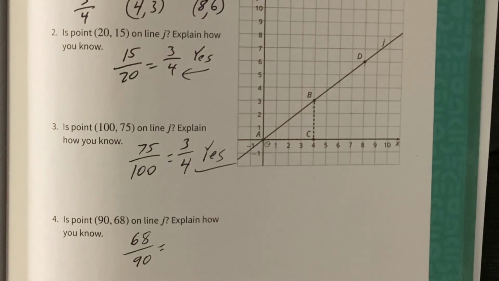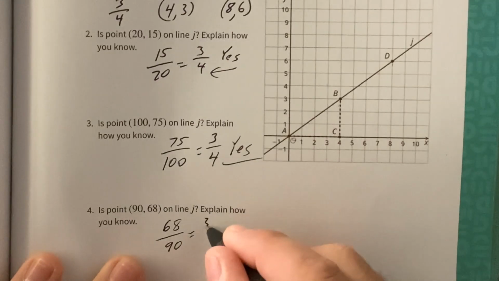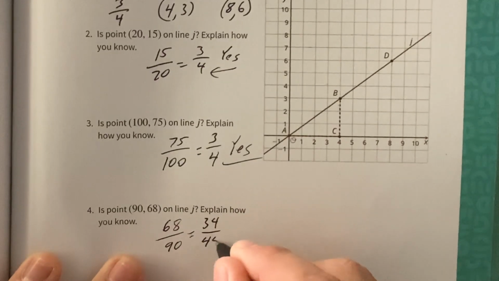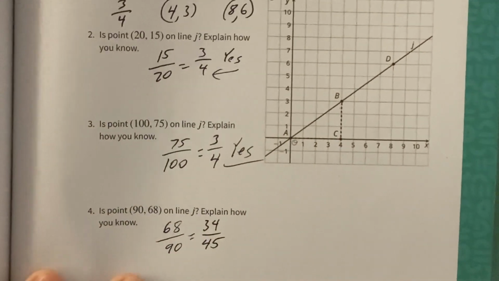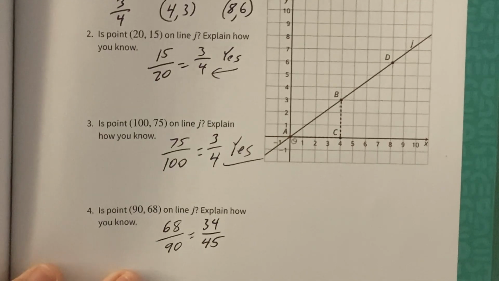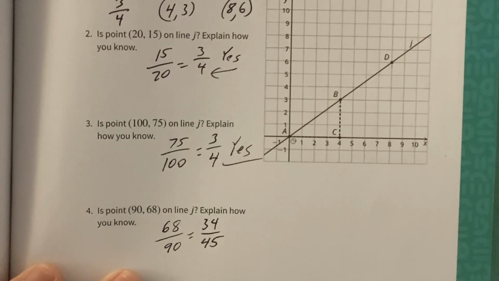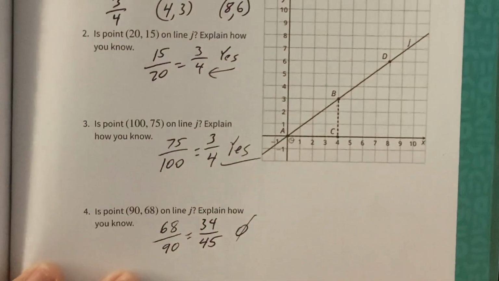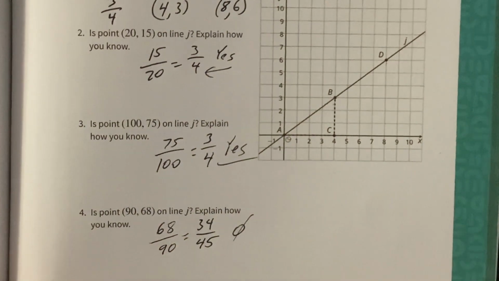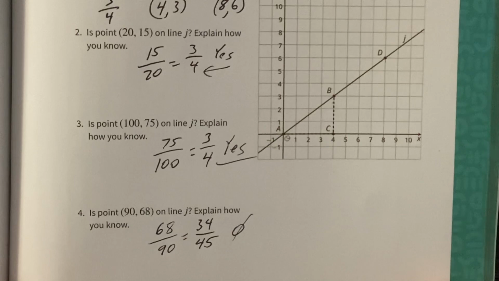Let's see, they're both even. So I know 2 goes in there. I don't think I can get any lower than that. So certainly it doesn't look like it's going to work for me. It doesn't reduce to 3/4. And no deal on that one.